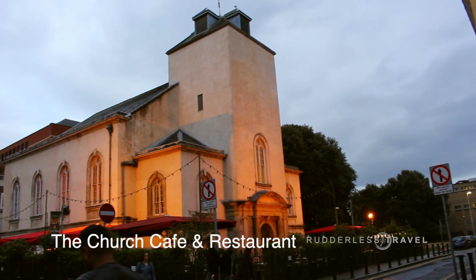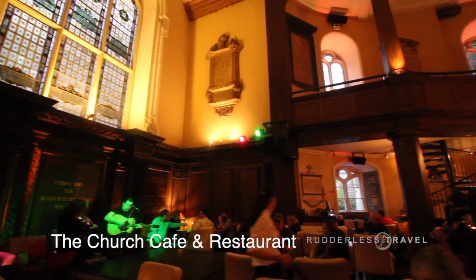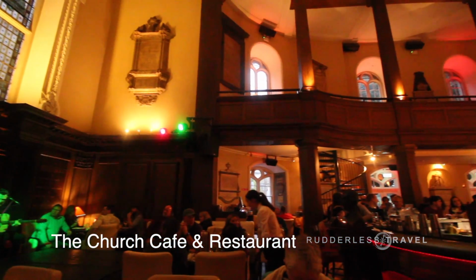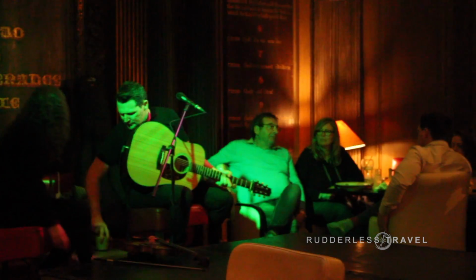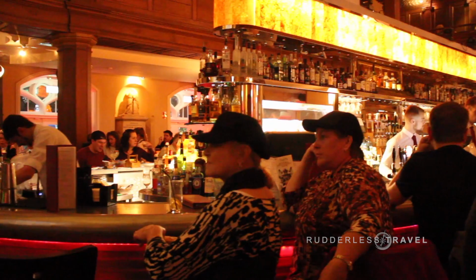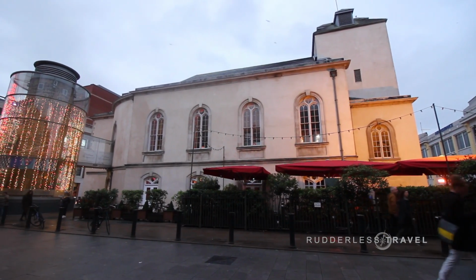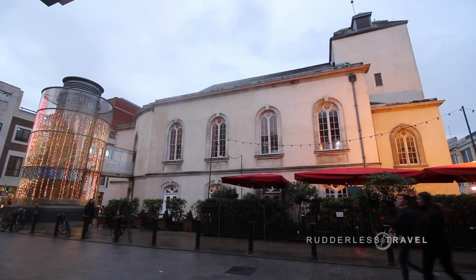The church is located in the former St. Mary's Church, which was built in the beginning of the 18th century. St. Mary's closed in 1964 and lay abandoned for several years until John Keaton purchased it in 1997. Over 7 years, it went through an extensive restoration, eventually reopening its doors in December 2005 as John M. Keaton's Bar, then renamed the Church Bar and Restaurant. Isn't that the coolest thing ever? So they completely changed that church into a cafe, bar, and restaurant. I guess it's a great use of space.